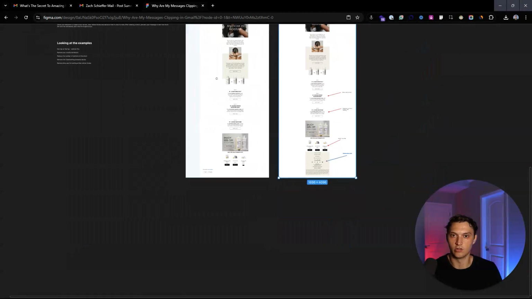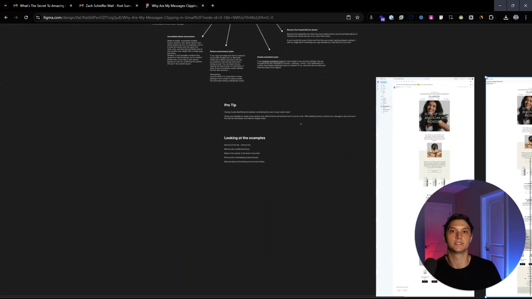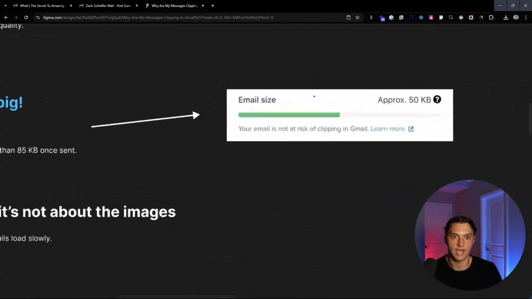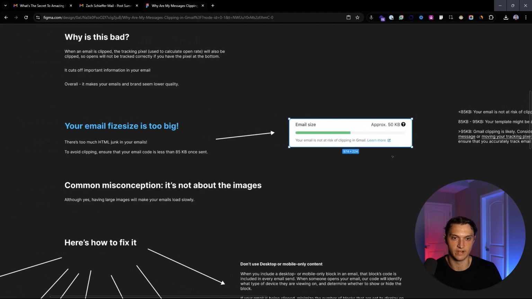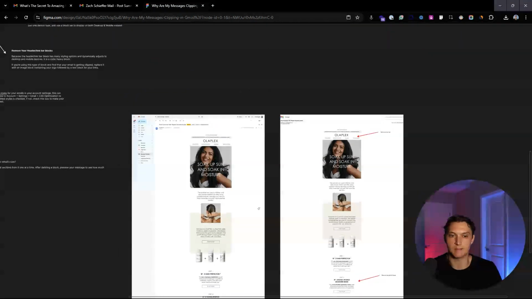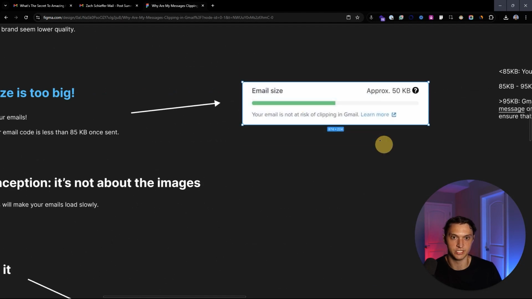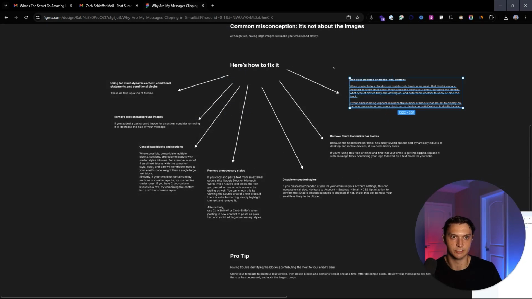So overall, that's how they can fix this clipping issue. You don't have to apply all of these changes to every single email. You just need to look at, for each individual email, what the file size is. And if there is a massive file size for one particular email, because again, this is not happening on every email, just a few, then for those particular emails you can reduce this content, take out the nav bar, take out these unnecessary styles and extra formatting and colors and all that dynamic content that just adds a bunch of code to your email.